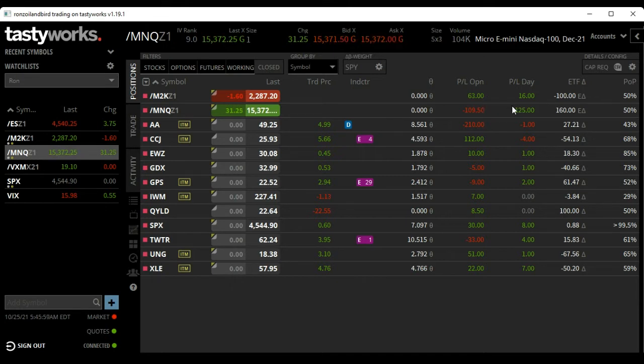And right now, as the market's live, you can see the price is changing around. And this is the profit and loss today. Today I recovered $125 on the NASDAQ and $16 on the Russell. But my current running profit and loss, in round numbers, is about $40. I'm still $40 down. So at this time, I've got an order in to close it at a profit.